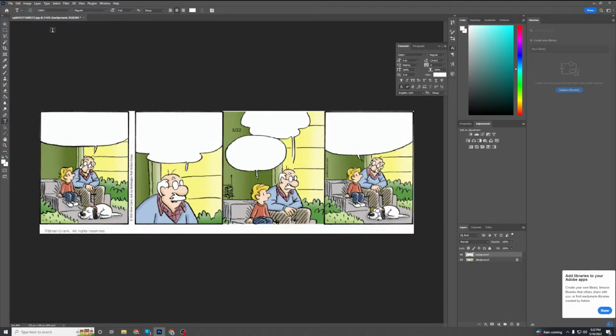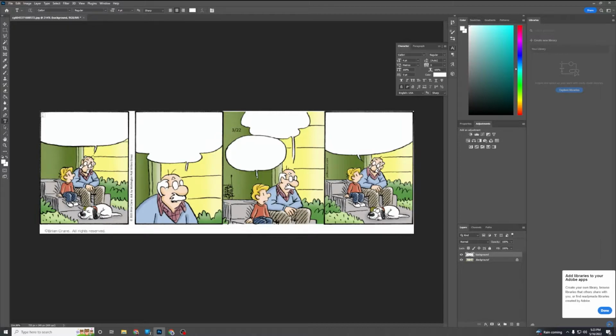When I click that, our top menu changes, and you may get a secondary menu. If you don't see the secondary menu, come over here and look to the right, and you will see an A with a vertical line next to it. That gives us our character information. This is where we can make a lot of decisions about how our text will look.